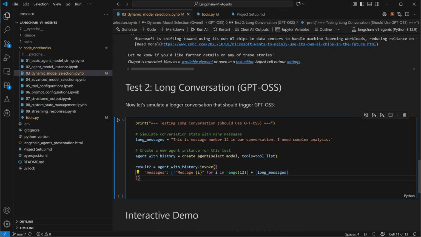In this, first of all, I'm going to create 12 string messages. And thereafter, we are going to add this particular message here. So in total, we have 13 messages here. And then all these are passed to the agent. Finally. Okay.